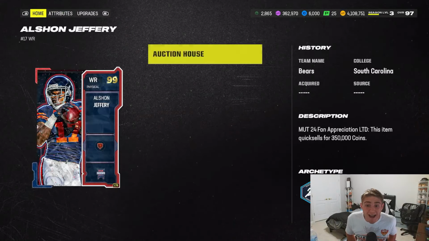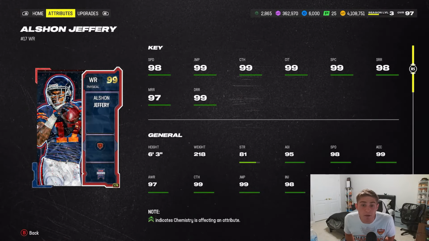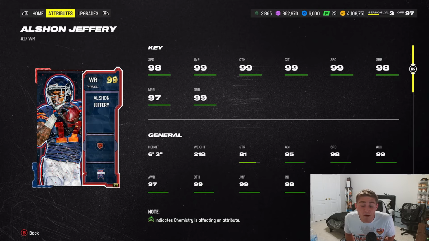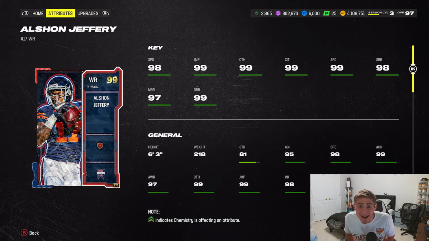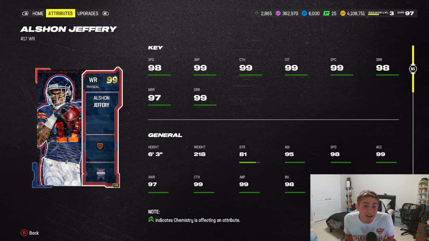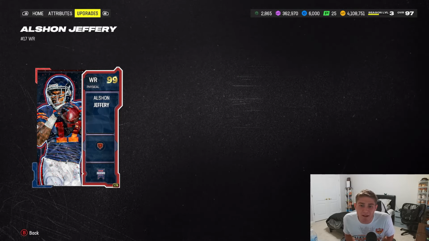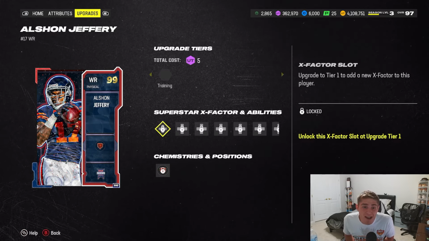So believe it or not, at number 13, I have LTD Alshon Jeffery. I think he's the worst wide receiver we got. And that is definitely one of the reasons why he's sitting at 13. 98 speed, 98 short, 97 medium, 99 deep. That's pretty good. 6'3", 218 pounds. For some reason, I remember Alshon Jeffery just being like 6'6". I guess I'm just an idiot.